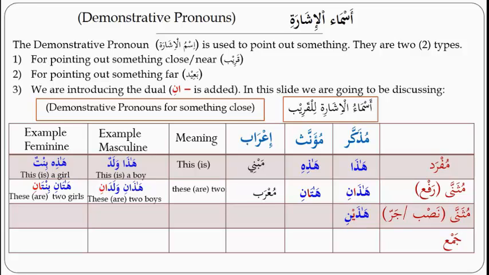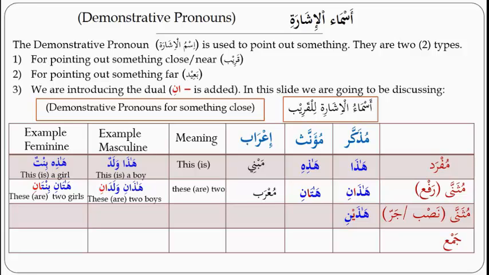Now let us get to the other situation. Here we have the musanna, the dual, that is nasb or jar. Nasb or jar is what makes it change its state from hadani to hadaini. The alif changed to a ya, and the ya takes a sukoon. Okay? And this is the situation with musanna in all cases, inshallah, when it deals with the asma, inshallah.